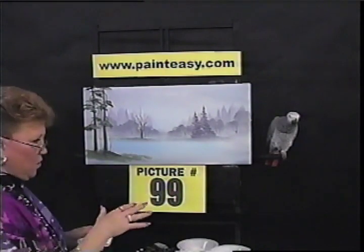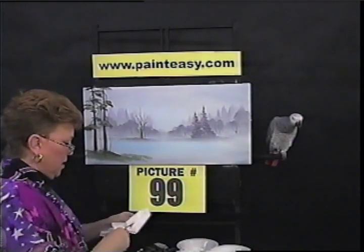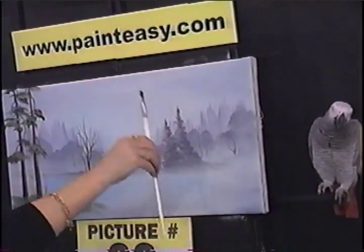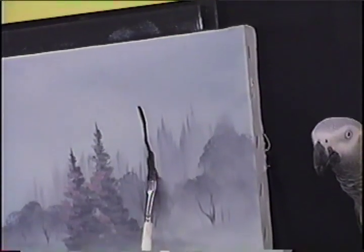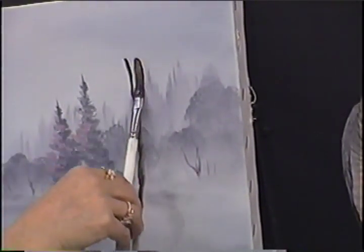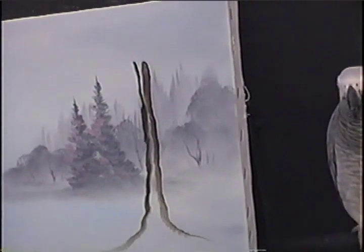Let's try for a big kind of like, I don't know, elm. How about a big old elm? I think I'm going to use my filbert brush for this guy. And I'm going to pick up Van Dyke brown. And I got to make some big decisions. It's got to live over here. Oh, it's got to live over where Squirt lives. Oh, now I'm the amusement, right? I'm thinking, so I'm trying to come down. And this is the big old tree. Take the hunks off your brushes. We don't want hunks. I got a little thinner on this brown so it'll come off the brush. And I'm just grazing the canvas and start to put that guy in there.